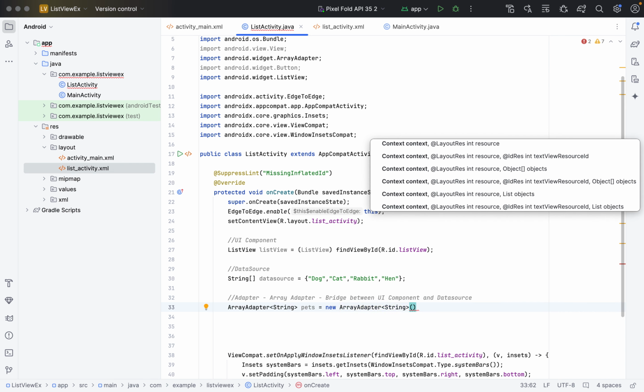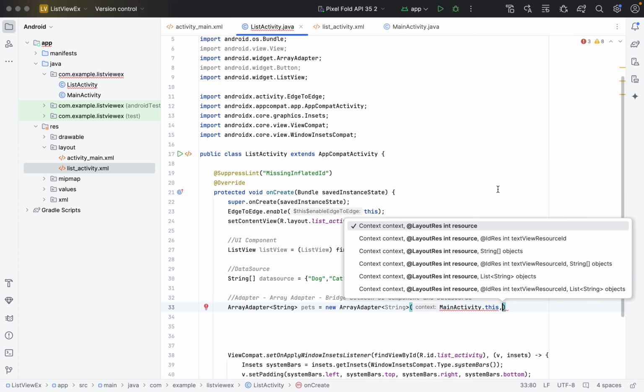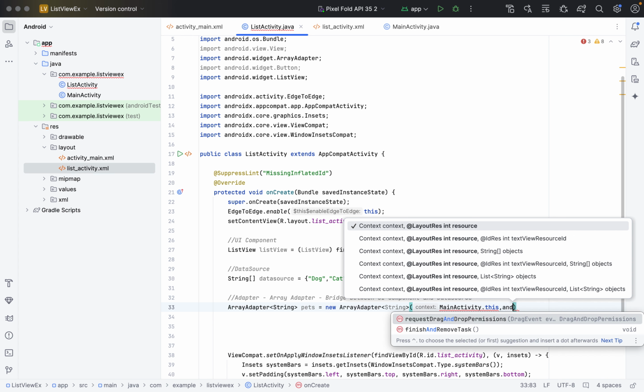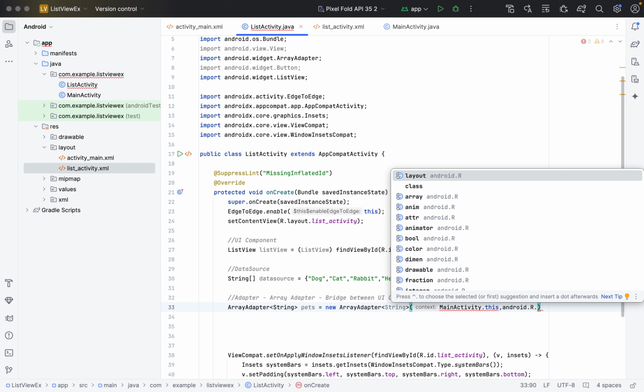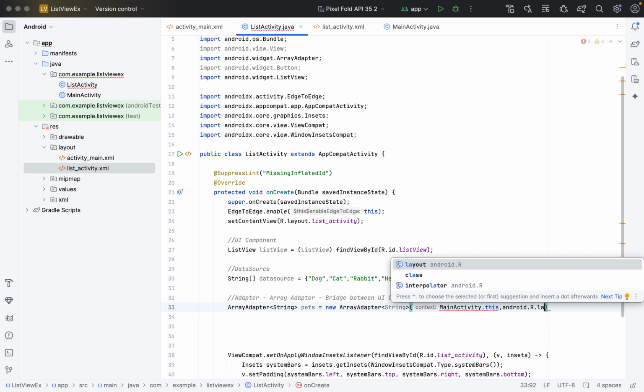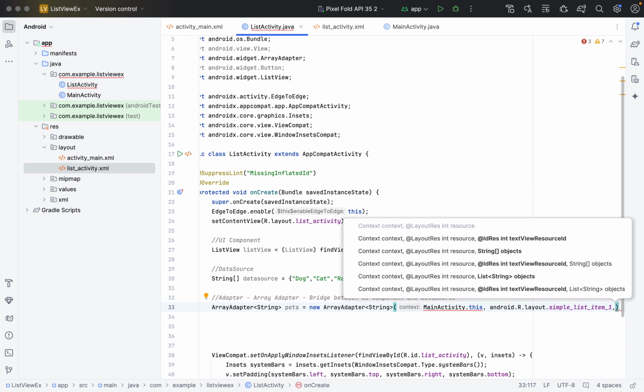Now inside this we have to give certain parameters. If you can see over here, we are getting the type of parameters that we have to give. The first thing is context. What is the context that we have? That is MainActivity.this, our current context. The next thing is where we have to load the data. We have to load it in the list view, so we write android.R.layout.simple_list_item_1, comma.